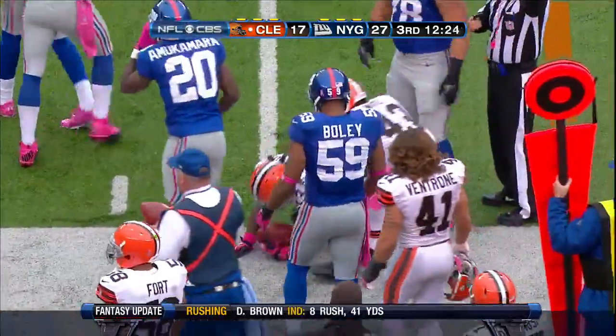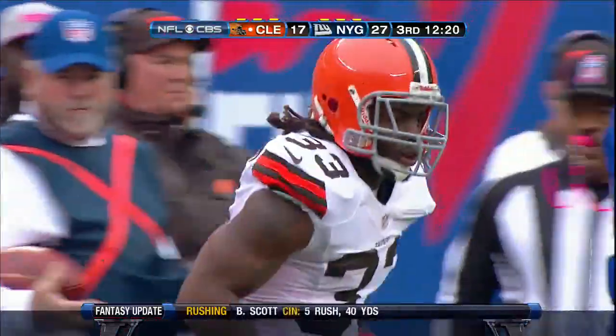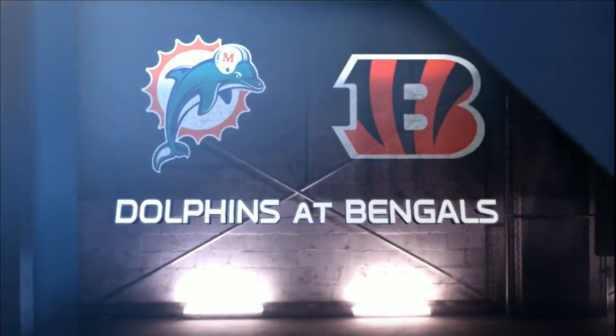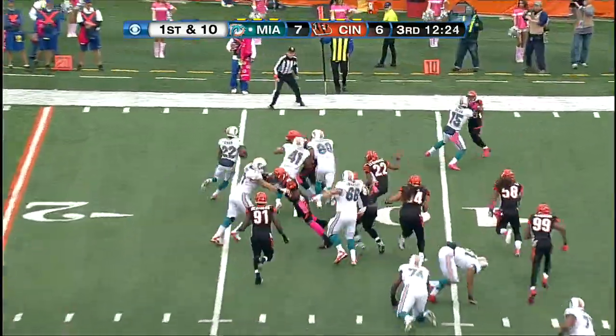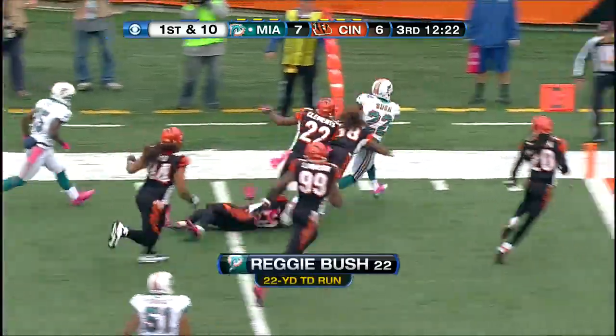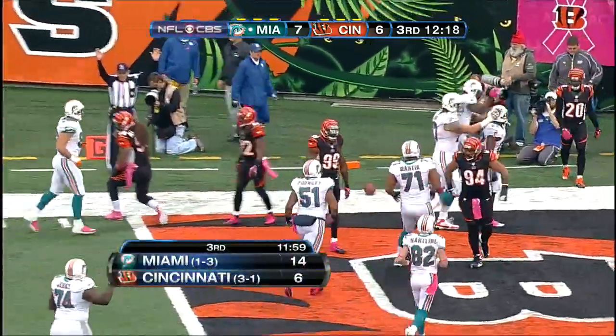He can scoot. Let's get in another update from New York. JB and Boomer, guys. Reggie Bush shifting gears. How about afterburners, JB? He goes to the left side, he sees the hole, and bam! Right through the goal line, 14-6. Dolphins over the Bengals, start of the 3rd period.